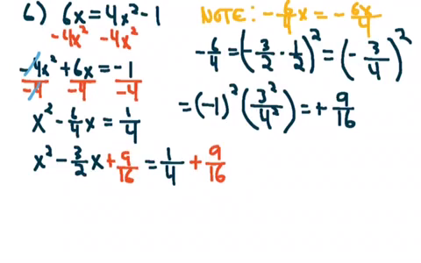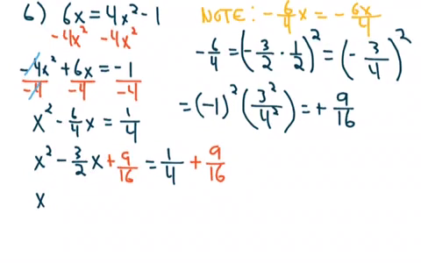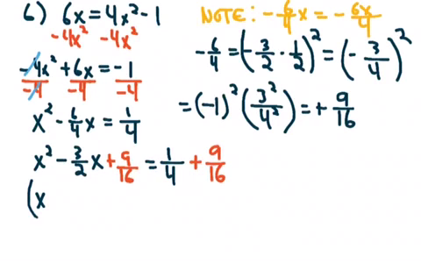So I hope at this point you're not getting too confused with the fractions. What we do is we bring this down, x squared. Well, actually, it's not x squared, it's just x. And we write this in its general form. Remember, when we complete the square, it's always going to have this general form. Anytime we complete the square, when we factor it, it's always going to have this general form.